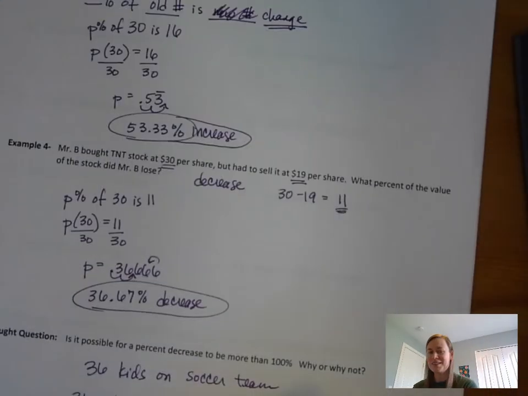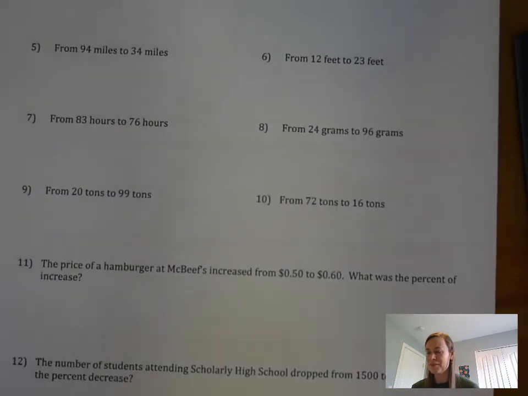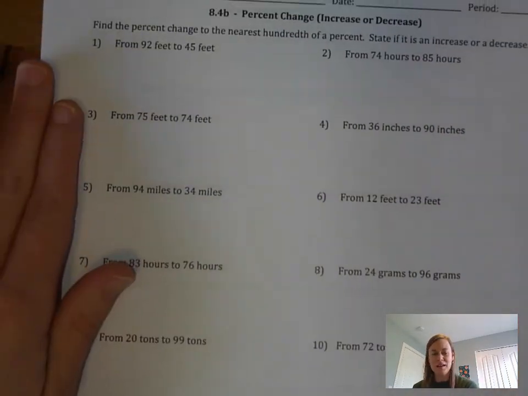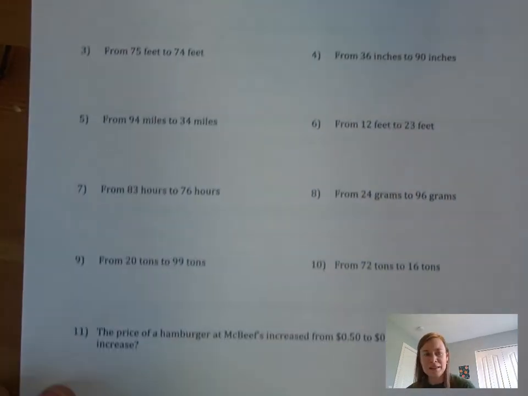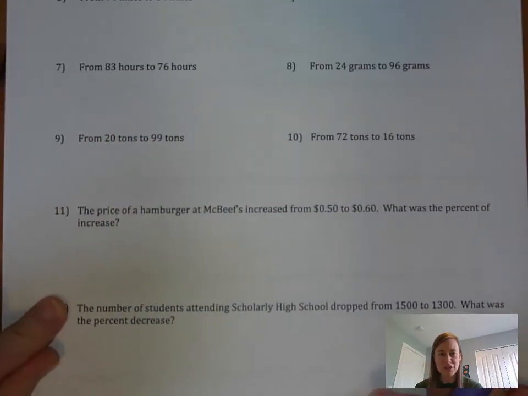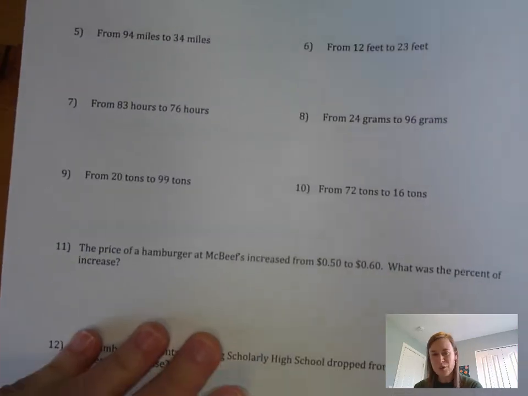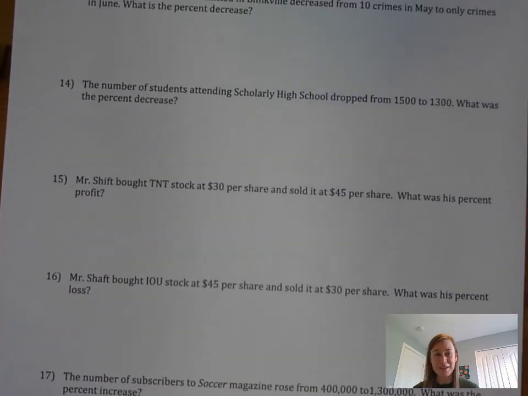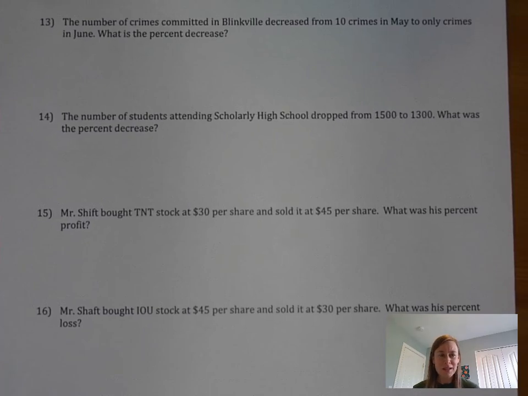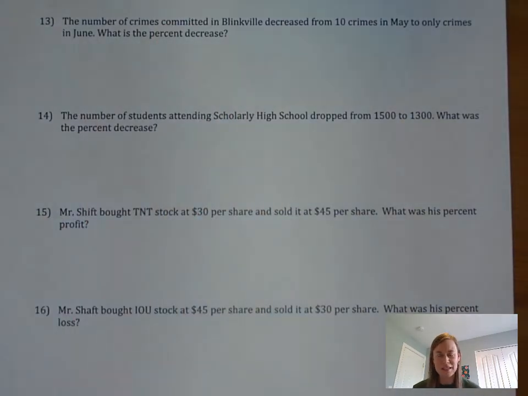Okay, let's take just a quick glance at that assignment. This is going to be a lot like what we just did. This is a lot like yesterday's. And then these word problems are just a lot like what we just did. So I want you to work on this for about 30 minutes, like I always say. Make sure you do a good number of them. But if after 30 minutes you've only gotten halfway through this second page, it's really okay to stop. Do your best, think through everything, but don't be in a hurry and don't feel like it has to take you all day.